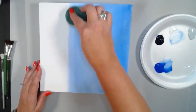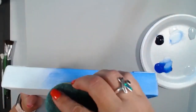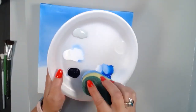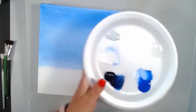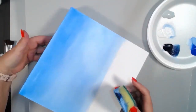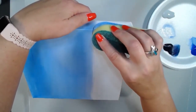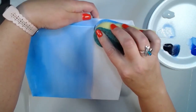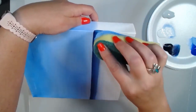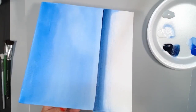All right, so now we're going to come down to about here, and I'm going to make sure I've got my color on both sides. Okay. Then I'm going to come and pick up the Prussian blue for our water. Okay. And so I've got a good amount of Prussian on my loaded sponge. And I'm going to go and turn my canvas this way so it's vertical to me. And I'm going to find where I want to start my horizon with the top of my sponge. And I'm going to press down and pull towards me. This is the best way to get a straight horizon. Okay. Then I can proceed with the rest, filling in with the water.